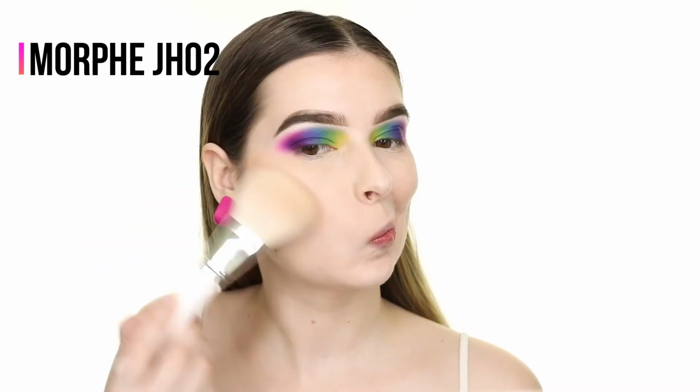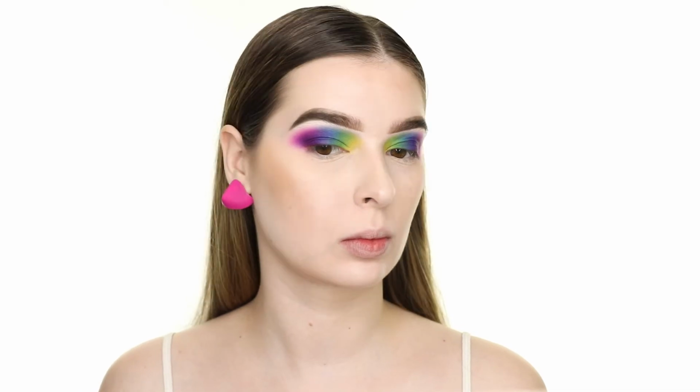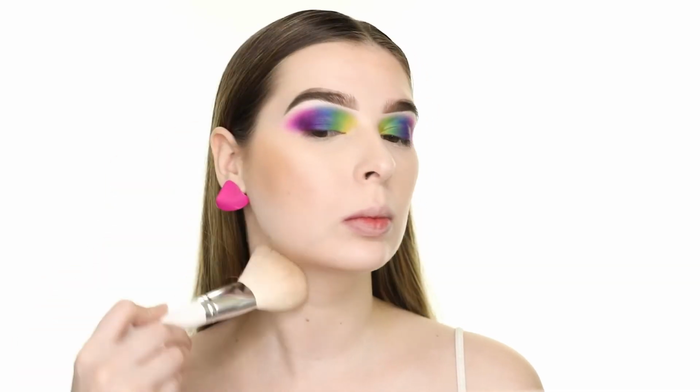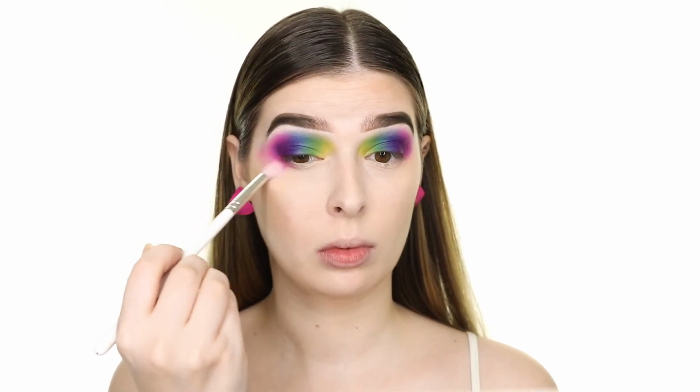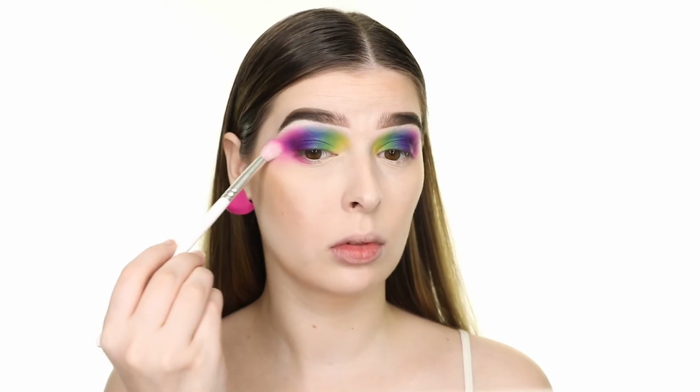Next, I'm bronzing up the skin with the Ofra Americano bronzer, which I'm applying to the hollows of my cheeks, the top edge of my forehead, and my jawline. Then I'm returning to the eyes to apply eyeshadow to my lower lash line and simply repeating the color combination that I did on my upper lid.